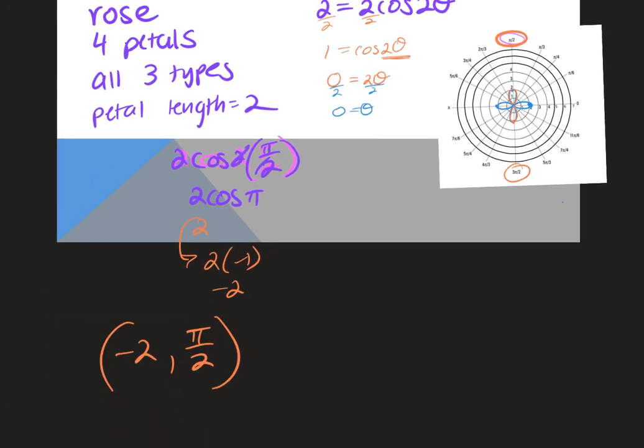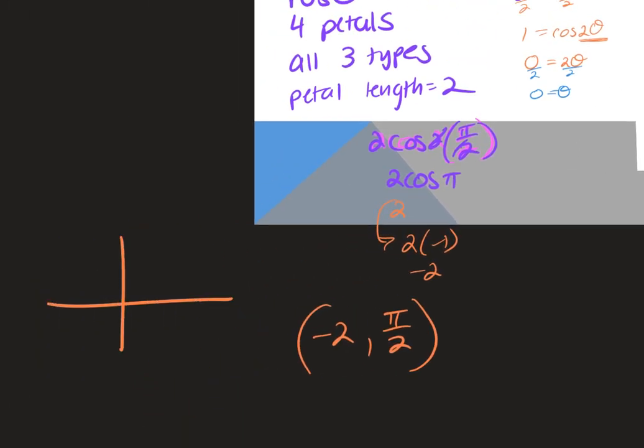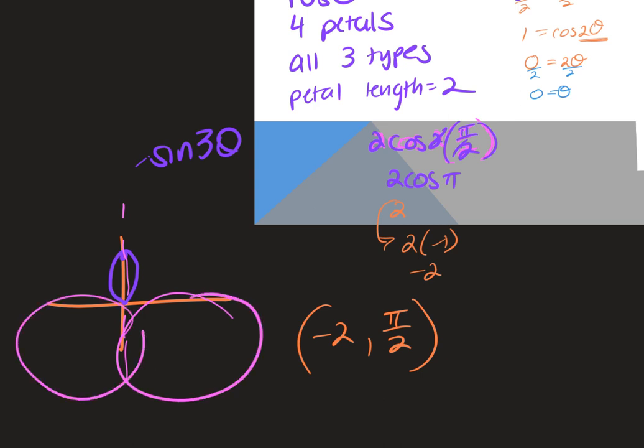Like if you found, let's say it was sine. I don't remember if this is it, but let's say it's this. So let's say I found that this was where one of my petals was. I know there has to be 3, and I know it has to be symmetric to this line, which means something has to happen here and something has to happen there because it has to be reflected. So I would have plugged in a point from the fourth quadrant or the third quadrant, and I would have reflected it over to the other way.